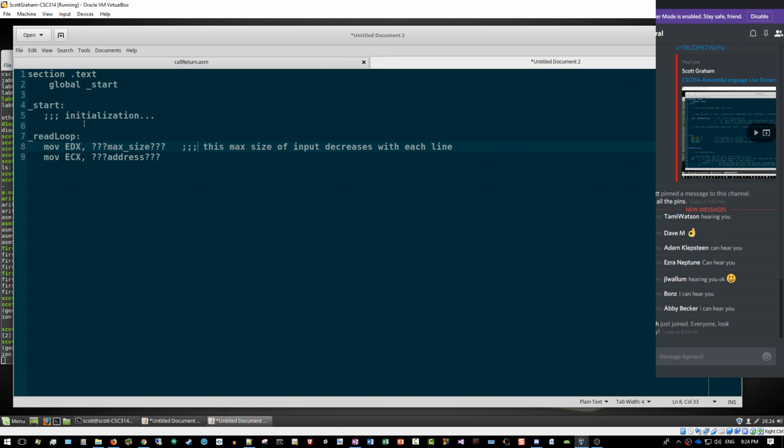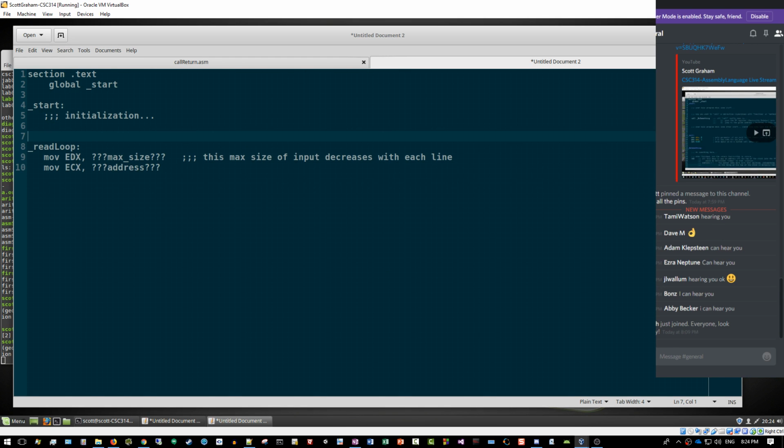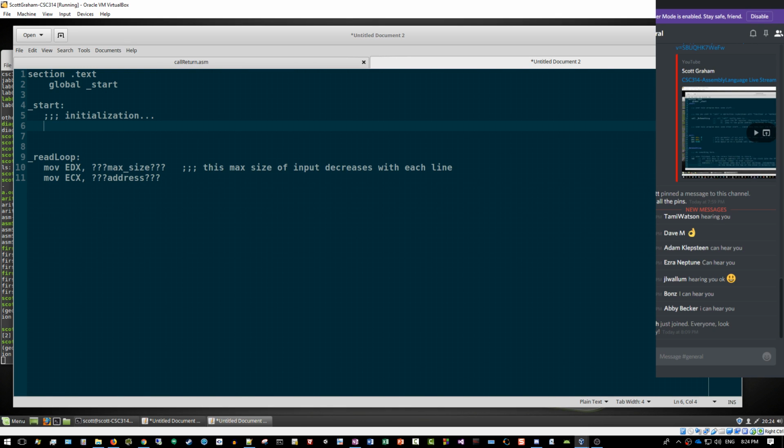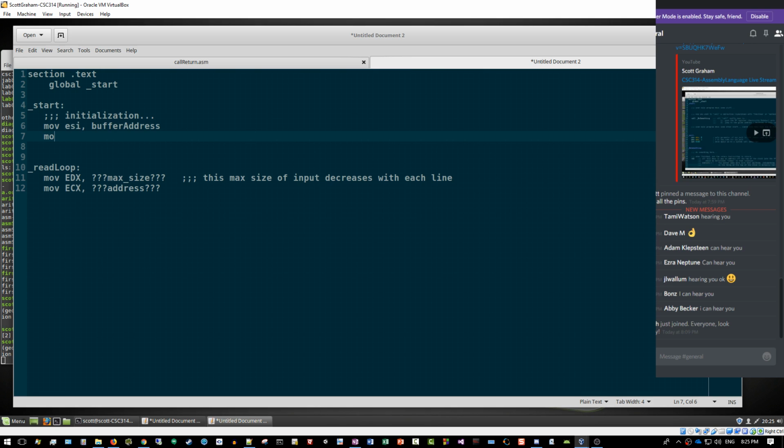In fact, what I think I'm going to do is use EDI and ESI for that. So let's say move, and let's say ESI will be our address. So I'm just going to call it buffer address, and move EDI remaining buffer.